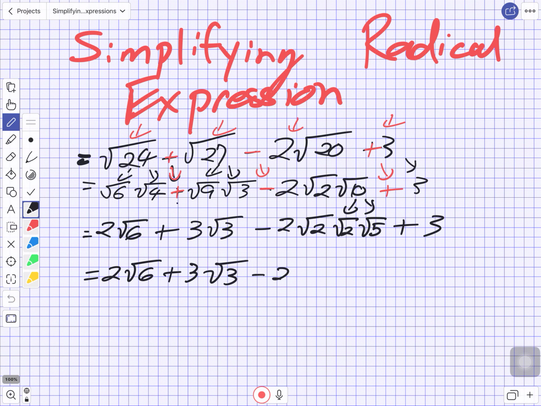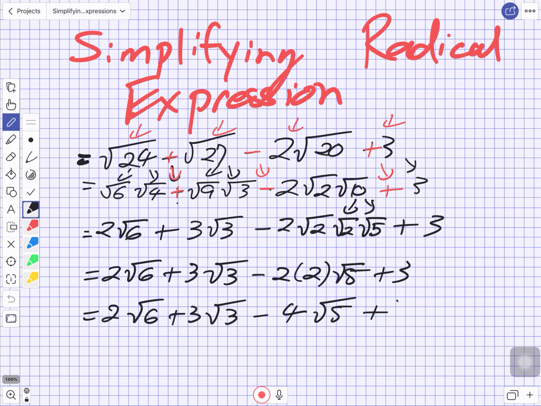This one's going to become 2 times, that's actually 2, root 5. 2 times 2, it's going to give us 4. So I'm going to rewrite it again, a lot of tedious stuff because I know I'm only changing 1 per line, but this is okay. That's going to become 4 root 5 plus 3. When we look here, evaluate, simplify the following expression. That is as far as I can go in that expression, actually. It's a really weird one to work with.